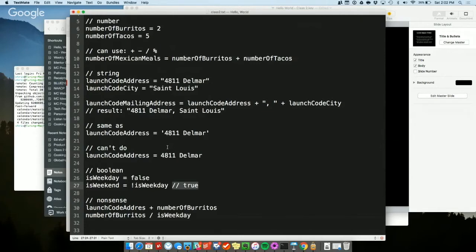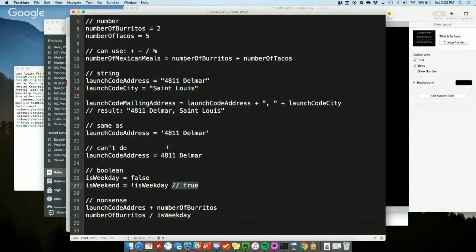So back to your other point, isWeekend equals not isWeekday. So exclamation point, think about that as not. So I'm going to create a new variable called isWeekend, and I'm going to set it equal to... a variable's a bucket. What am I going to put in that bucket? I'm going to put in whatever's on the right-hand side of that equals sign.